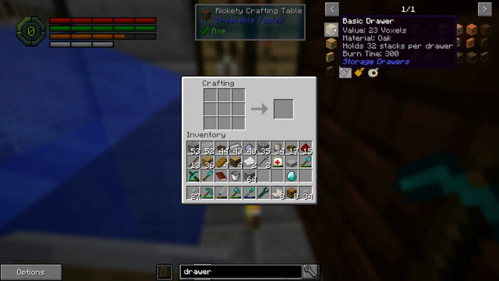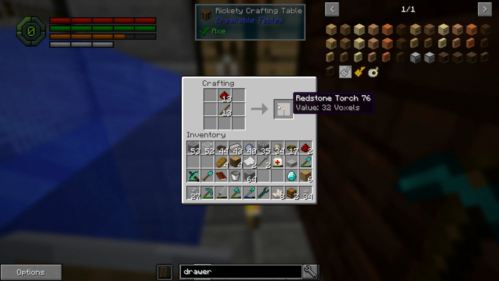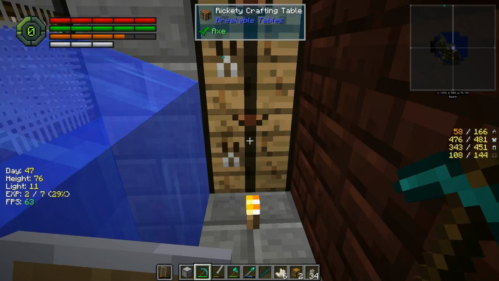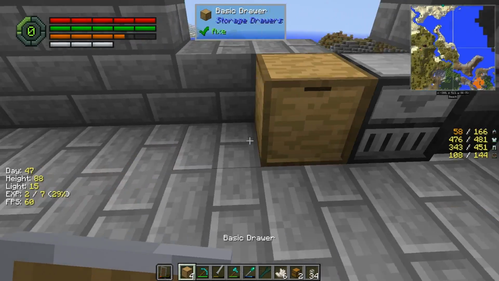Let's make a bunch of drawers. Then we can see what our system looks like. Need these. Need these. 1, 2, 3, 4, 5, 6. Don't need those. So let's get rid of those. So comparators, check. Drawer controller, check. Bunch of drawers, check. Okay, so let's put the drawer controller down. And we'll put the drawers down.